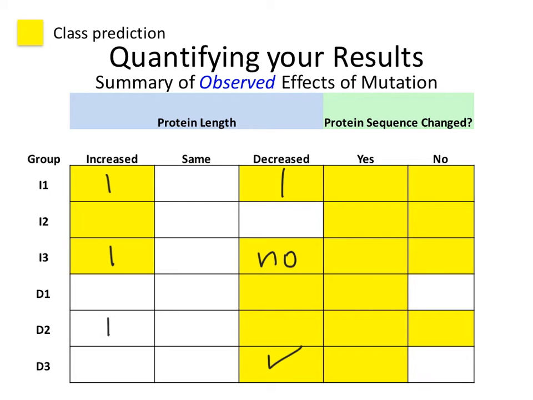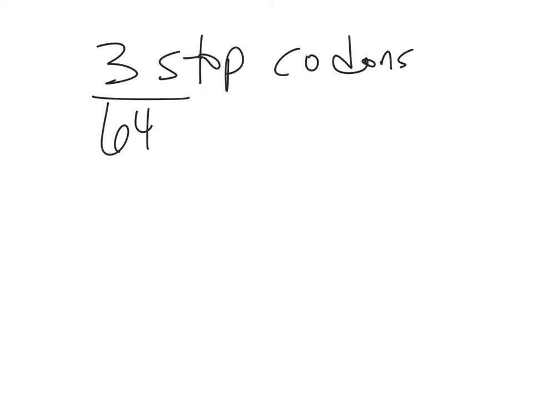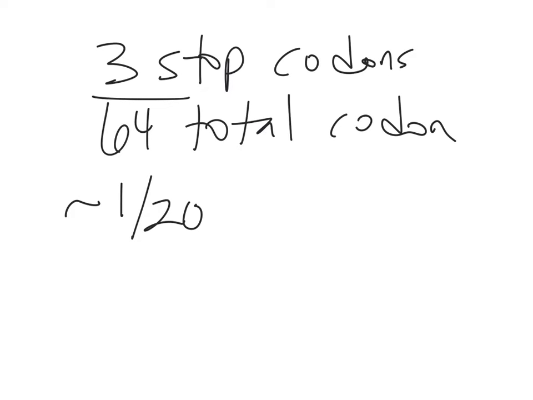How many stop codons are there? There's 3. How many codons are there? So we have 3 stop codons. We have 64 total codons. So what's the probability, by chance, that any sequential group of 3 nucleotides in a messenger RNA molecule is a stop codon? I don't know. I don't do that math in my head. Yeah, it's approximately 1 in 20. 3/60ths. Which means, in general, if you're looking at a random sequence of nucleotides in a messenger RNA, every 20th codon, on average, should be one of the 3 stop codons.